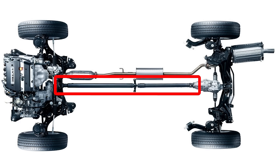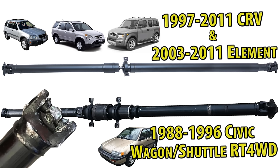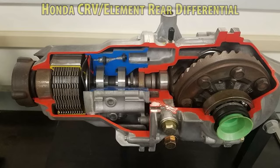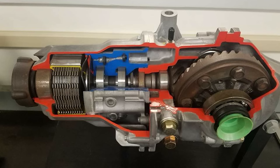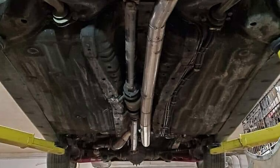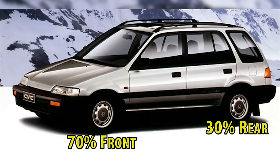Attached to the transmission is the drive shaft. One with a viscous coupling is required, like the one from the Civic wagon, because if you don't there's going to be binding in the system and things are going to break. You won't be able to use any solid drive shaft like the one in the CRV and Element because they require the clutch packs in the rear differential to operate. That system is not really designed for performance because when the fluid heats up or there is more power applied, the rear wheels will no longer operate. The viscous coupling limits and dampens the power going to the rear — it seems like 30% to the rear is a likely number.